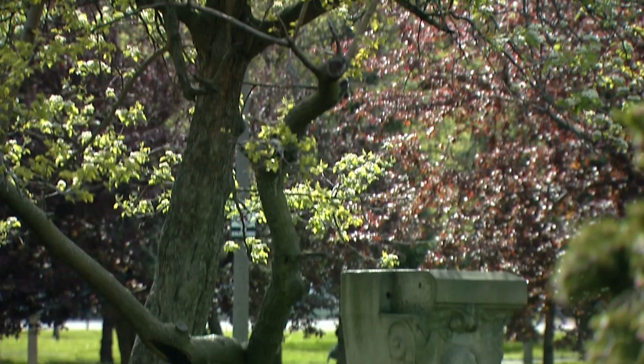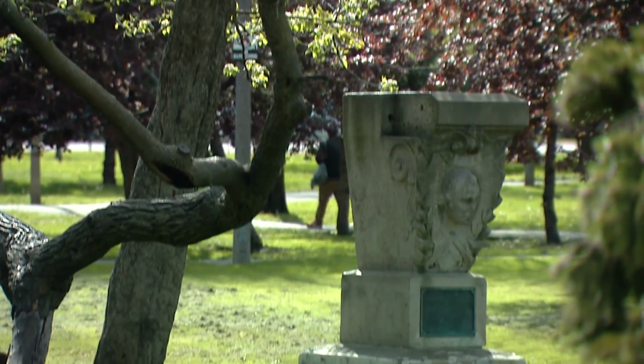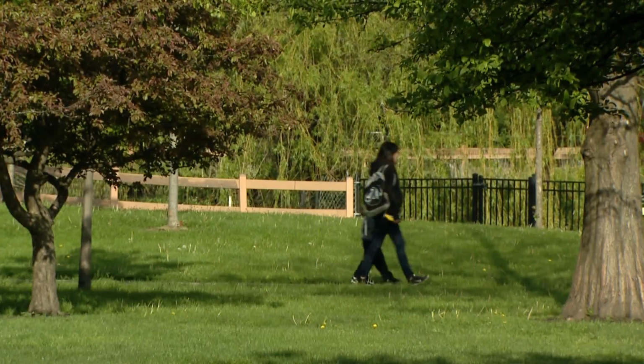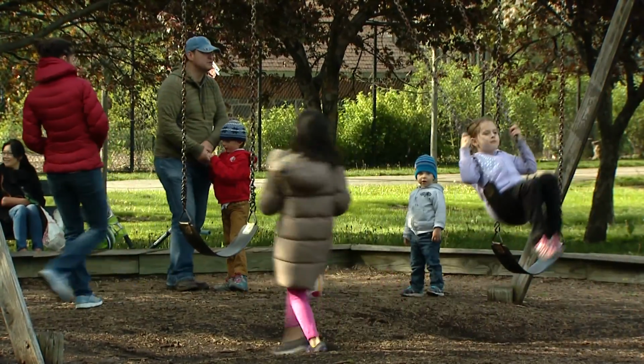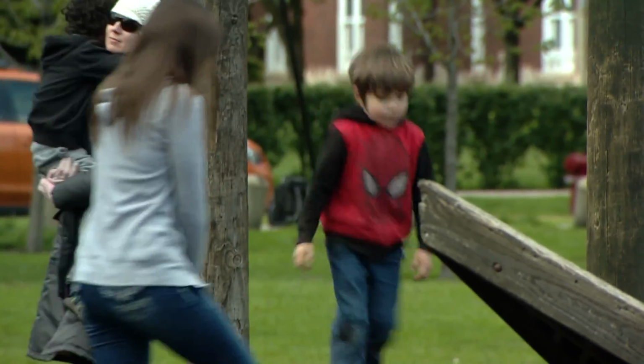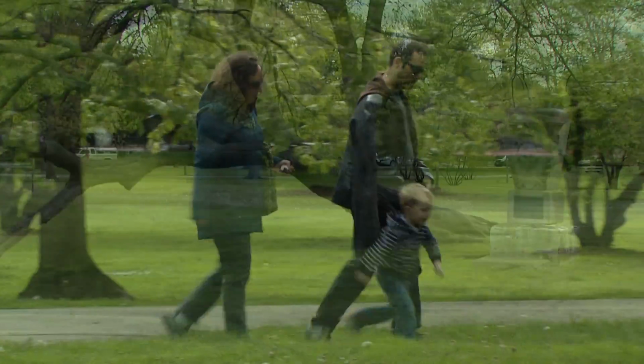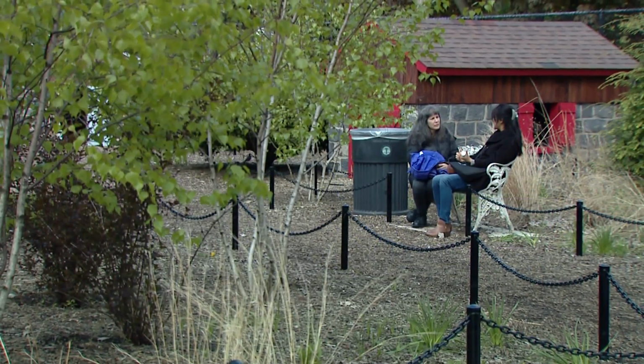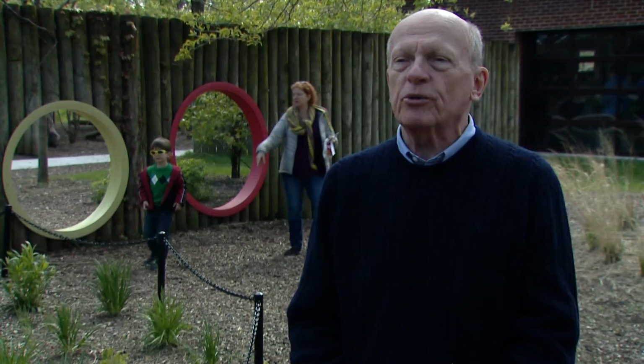It's a very passive park, supposedly, because there's no baseball diamonds, no basketball hoops, no soccer field. And it's supposed to be a passive park, but it's anything but passive. It's a very high energy park. Kids can run and scream and play, but also there's plenty of areas, nooks and crannies, and areas under a canopy of trees where adults can sit and be quiet and just listen to the birds and the trees grow.